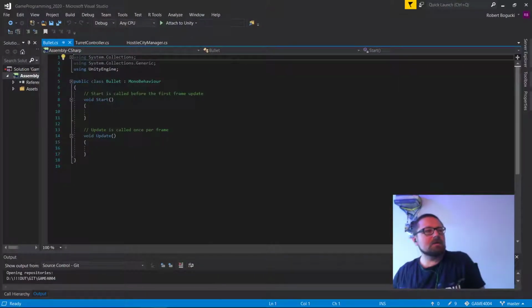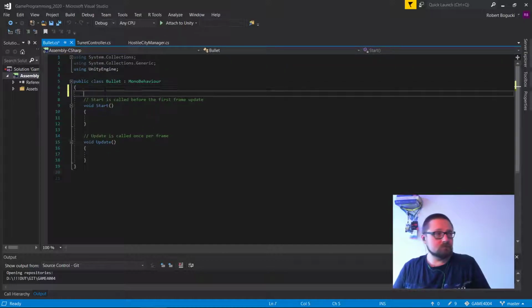First of all, we would probably be shooting a lot of those bullets very frequently, very quickly, and we don't want this to get out of hand. We don't want to have too many objects in our scene that might crash our engine.